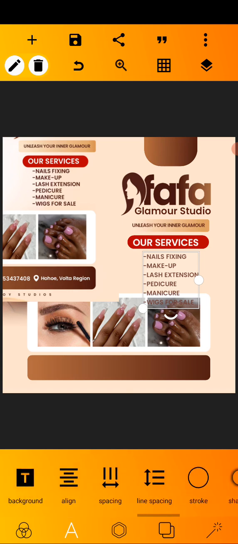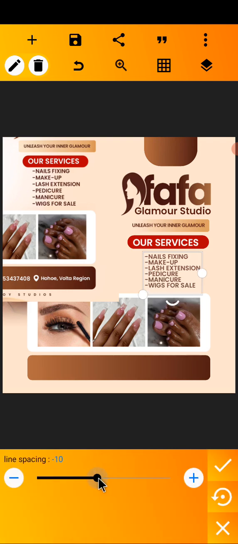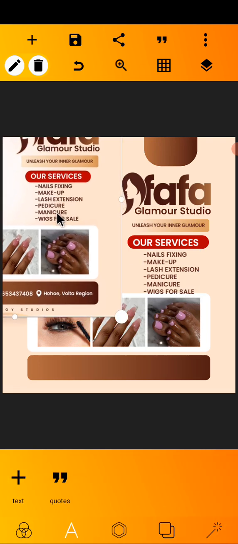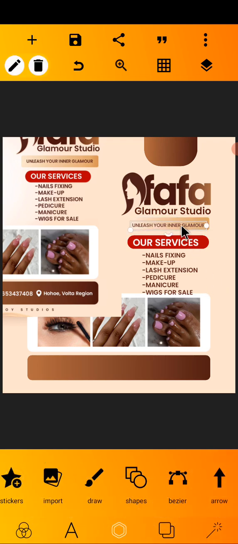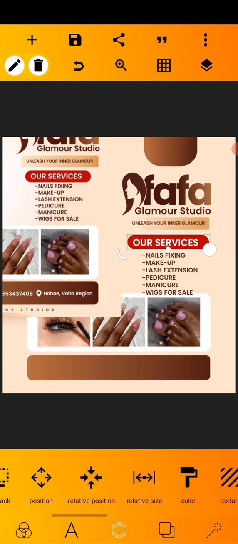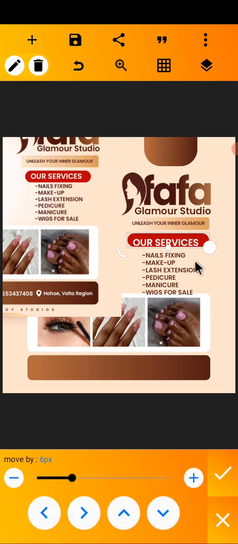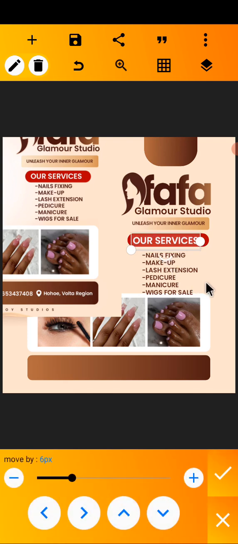After doing that, I'll click on my check mark, then I'll go down to my line spacing to reduce the line spacing of this our services. I'll reduce it to -5. Let me first of all position all these elements very well so my design should not be too congested.